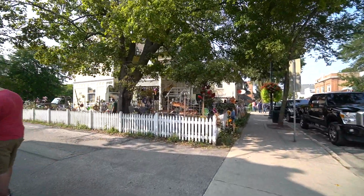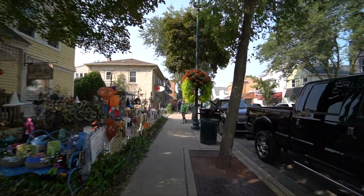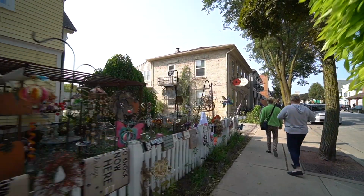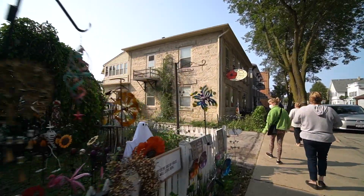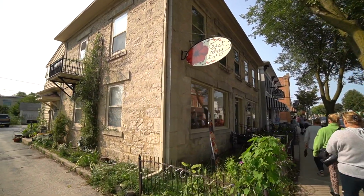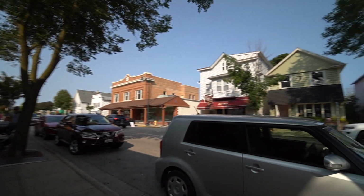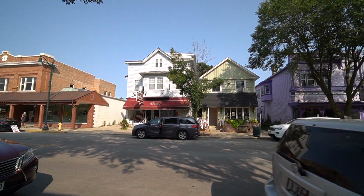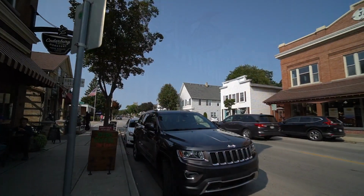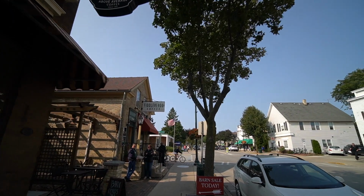Again, this has a lot of art stuff, so I'm just going to do it from very far away and just continue. Because they don't want people to, I guess, steal ideas or anything, so. Which is fine. Just pop in. That was the side I did earlier. Another bar and lounge. Cedarburg coffee. Fiddlehead's coffee.